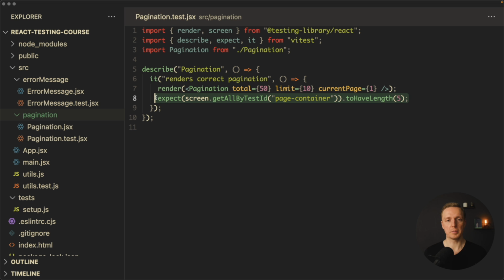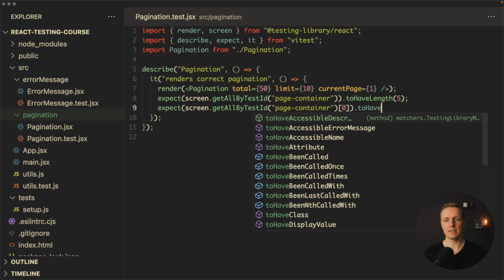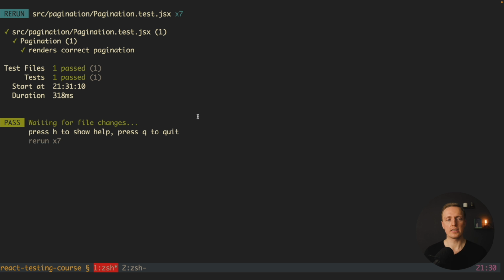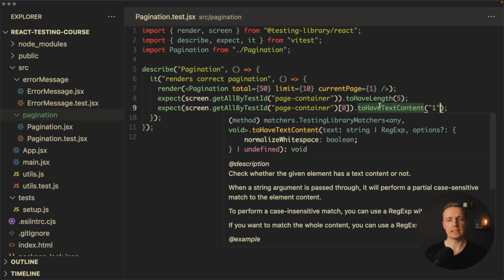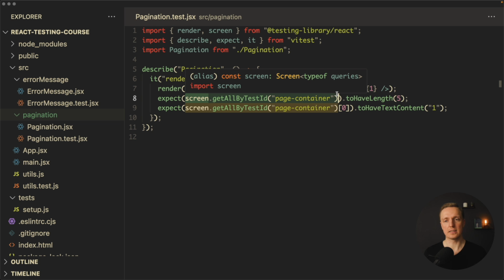Now I want to copy paste this line because I want to check the content at least inside one element. So this is an array and we want to get a first element, so it is the 0th element. And here we can use a function that we already know, toHaveTextContent. And inside we can provide 1. As you can see, our test is still green because the first page has inside content 1. But here you might say, okay, we're duplicating our code, we're getting elements twice.